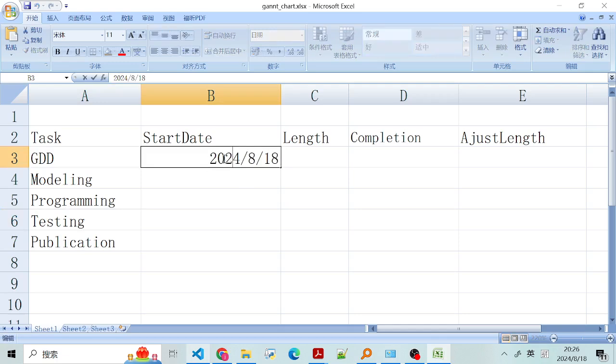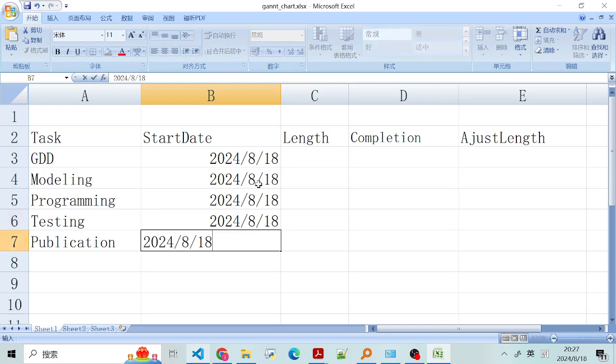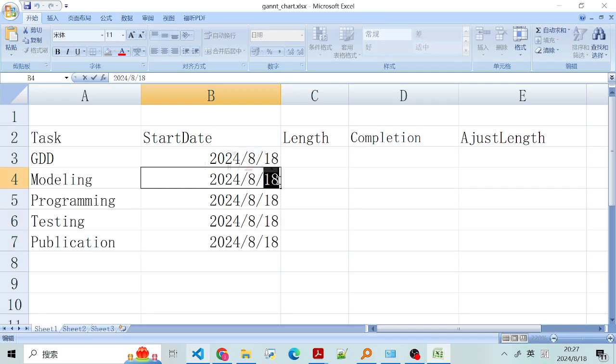You can write it like this. For example, I will just write some random numbers because this is not important.